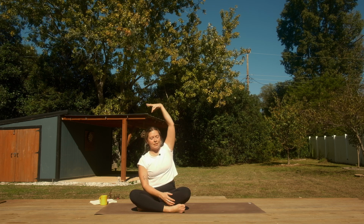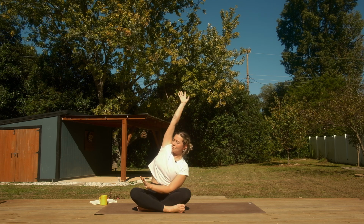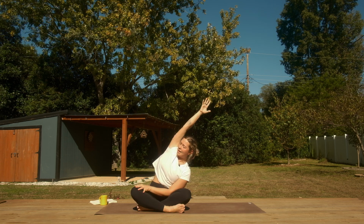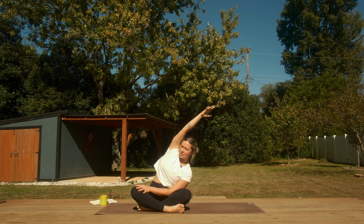Inhale, come through center, extend both arms high. And exhale, bend over to the left. Bring your left hand over towards your right knee. Reach your right arm up and over. And honor the differences between these sides rather than trying to force yourself into a certain depth.